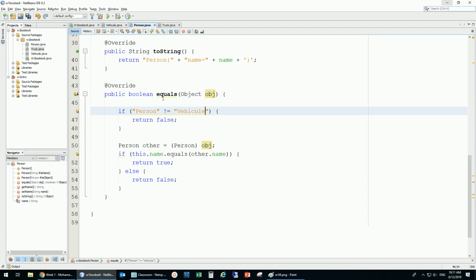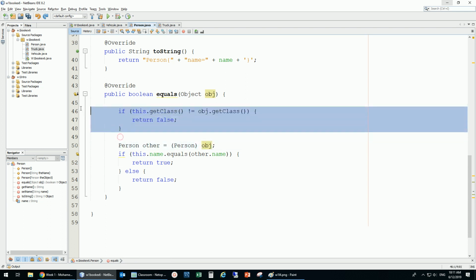Upcasting. Now I'm talking about this, before doing this thing. It's going to be okay to put the vehicle inside obj, but is it okay to convert this obj into a person? No. Once it's a vehicle? No. That's why this question that we ask here with the obj, this getClass and so on, just makes sure that I can safely do a downcasting.